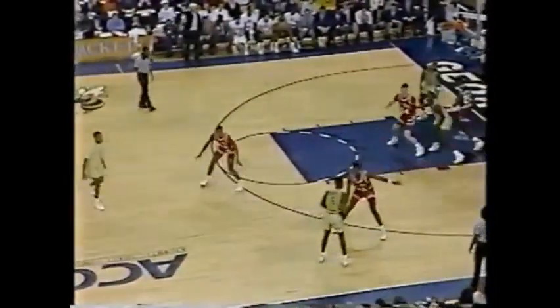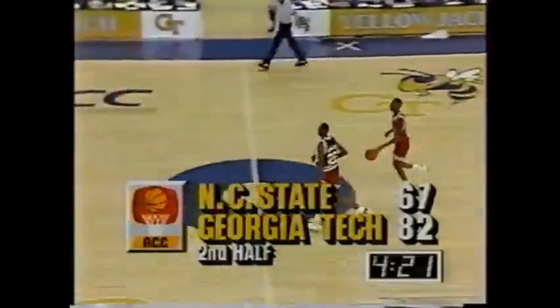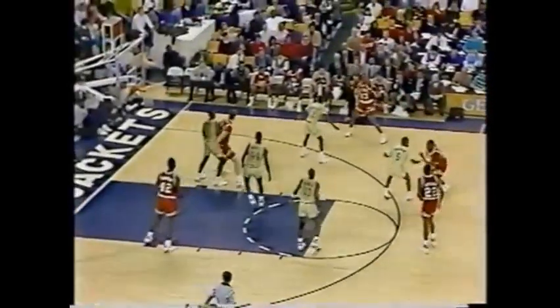Nice move around. Figgins got a little too deep on the baseline, but he got his own rebound. Figgins did not do a very good job helping his teammate Chris Corchiani. He'll be right back in the game — Chris Corchiani here, trying to get some things set for the stretch run. Nice drive by Anderson. That ties Georgia Tech's biggest lead — they're up by 15, thanks to Kenny Anderson, who has 10 points this half. That's a great job.